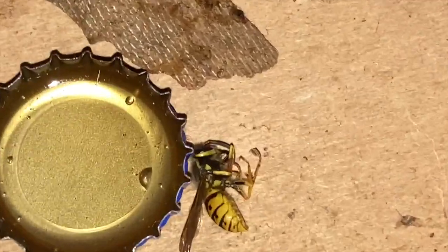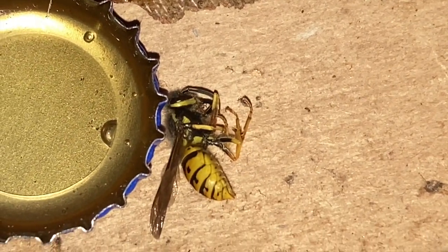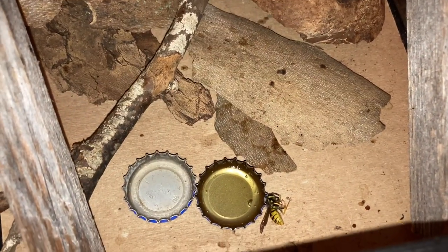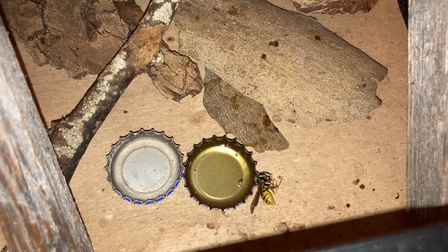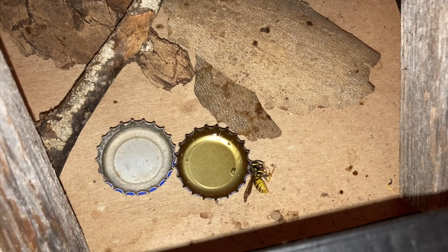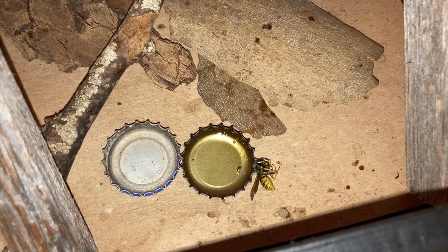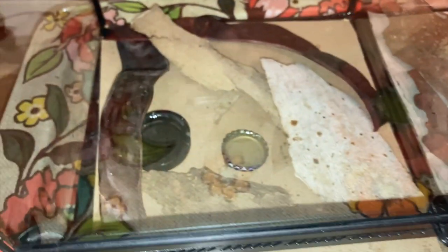December 11th, 2022. Looks like our last Vespula Germanica worker is now deceased. So that brings to an end the 2022 Vespula Germanica habitat. We had about a dozen or so we brought in from late October through now, December 11th, and they are now all deceased. Meanwhile, down in the other habitats, we still have active Polistes, and those are doing just fine. They're quiet now because it's evening, so they're all hiding under their bark and whatnot, but for the most part, they're doing fine.